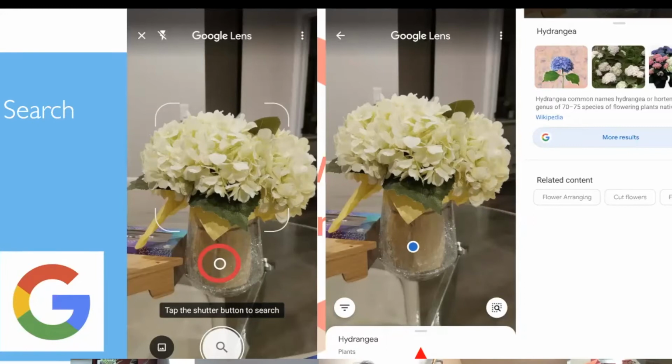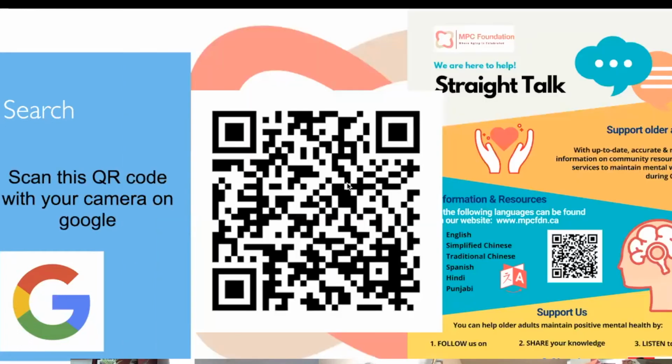Oh, you got it? Okay. I didn't see a QR code. I just changed pages back. I'll go to the QR code here. Here's the QR code. Okay, got it. Perfect.